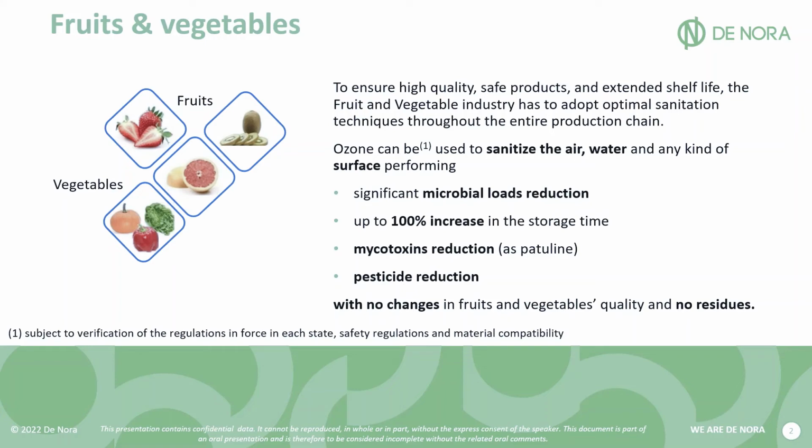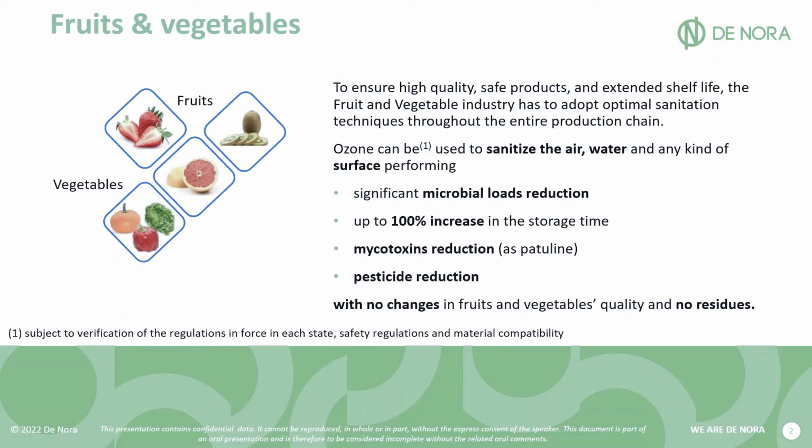In my presentation, I want to show you some examples of how you can use ozone in post-harvest, but you can also use ozone in water applications, for example, for washing fresh-cut salad. If you use ozone in gas form in the storage room, you can achieve a reduction of the microbial load. You can increase the storage time and the shelf life, and you can have a mycotoxin reduction, such as pathogens but also aflatoxin. And you can achieve these goals without residuals on the fruit and vegetables.